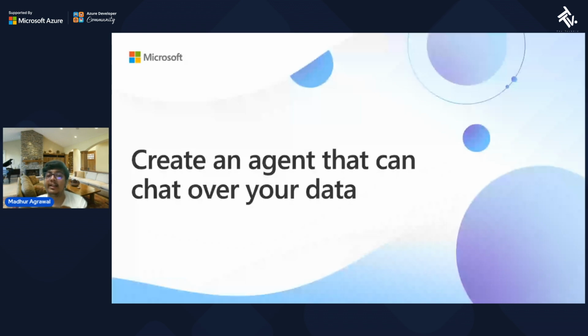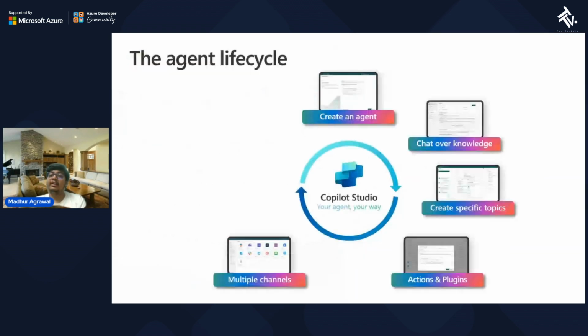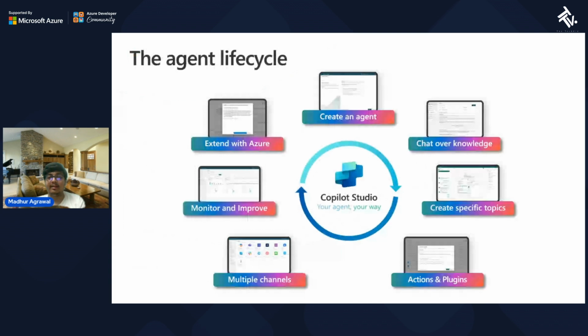So next thing we are going to talk about is creating an agent that you can chat over your data. Before that, the agent lifecycle is as you can see here. Basically, you can create your agent, chat over knowledge, create specific topics, then actions and plugins, multiple channels that are available, then you have to monitor and improve, and then you can extend with Azure. We are going to talk about each of them in detail.